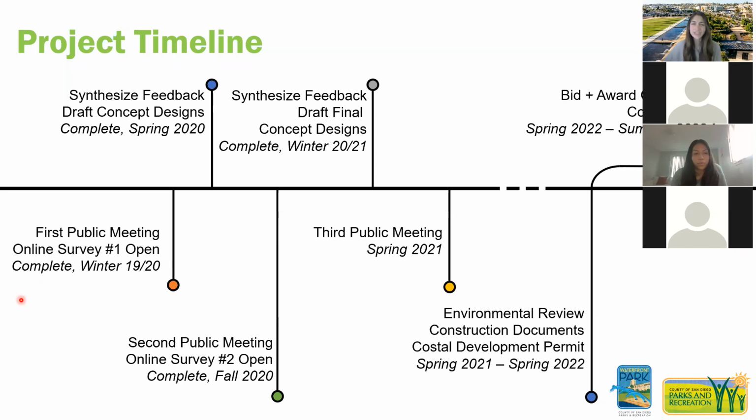So construction documentation, like I said, is where more detailed design decisions are made, like what the paving is going to be, what the plant material is going to be, how we're going to rework the pathways, and the precise measuring and laying out of amenities. So we're also going to begin the environmental review during this time, also known as CEQA. And additionally, we'll be seeking a coastal development permit. So there's a lot to do in this next phase. So it's going to take about a year to complete.